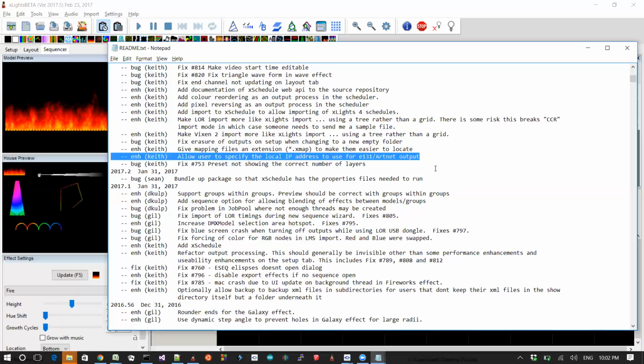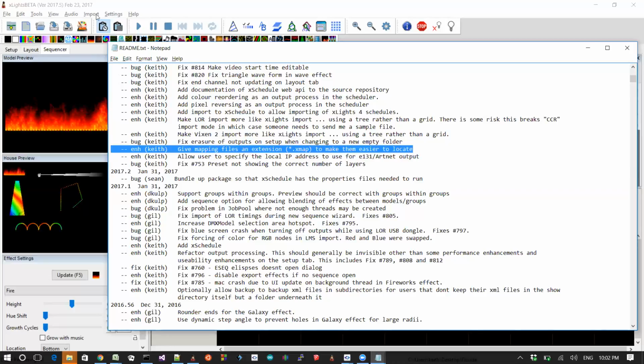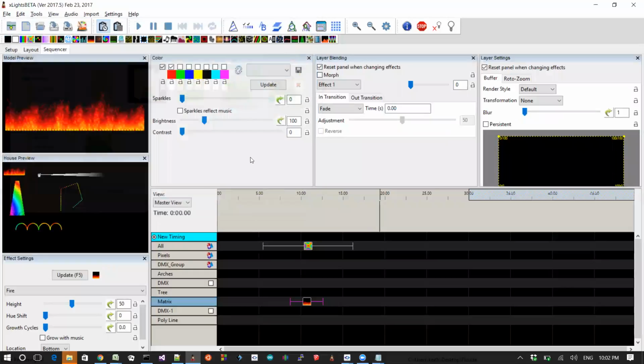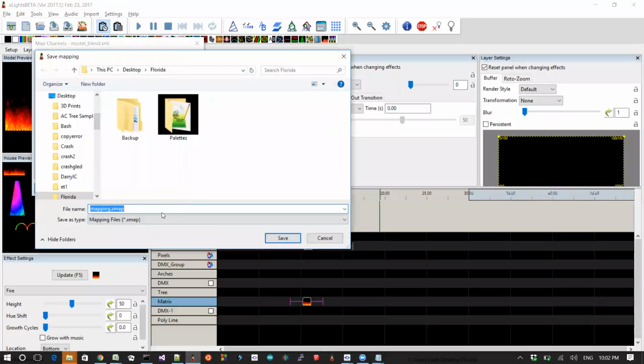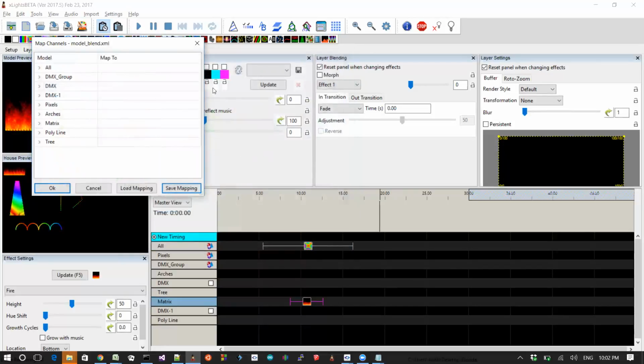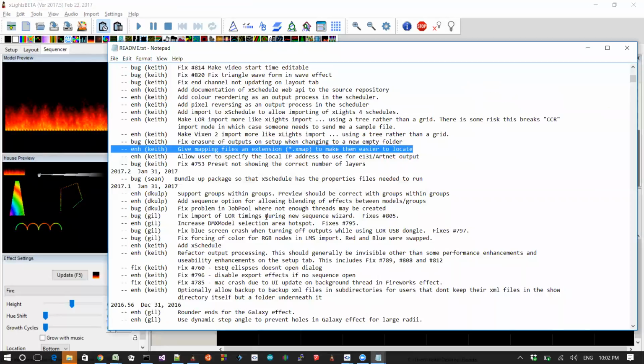Okay, we've talked about controlling which output IP address stuff goes from. Mapping extensions, if you're doing imports, I'll pick one. You used to do a save mapping here, and the file names had no extension. Now I've defined them with an XMap extension, which will make them easier to locate in your folder, because it will filter down. If you still need to get to your old ones, you can select all files, and you can still find your old mapping file. But I suggest you save it with the XMap extension, because it'll make it a lot easier to find those files when you're doing imports in the future.